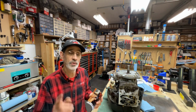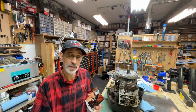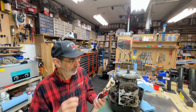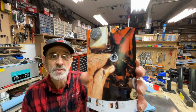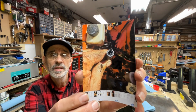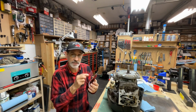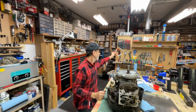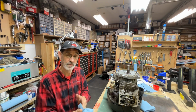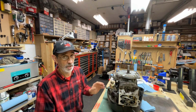Well, this is finally what he did. Oh, he put a new fuel filter on it. And finally he thought, I'm going to check the fuel line. So he cut the fuel line off and he looked. I hope you can see that. The fuel line is collapsing. The inner liner inside of that hose is collapsing from the ethanol. That's why ethanol is not good in a small engine.